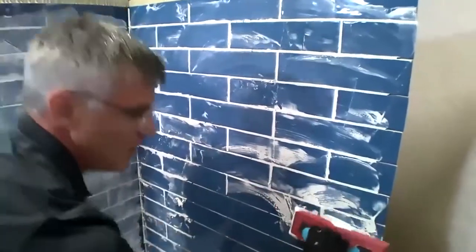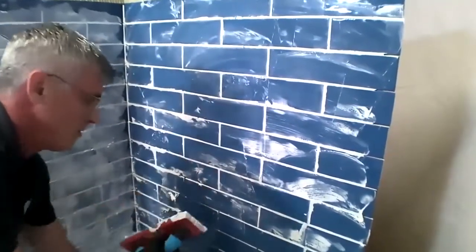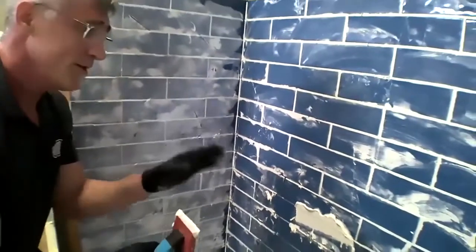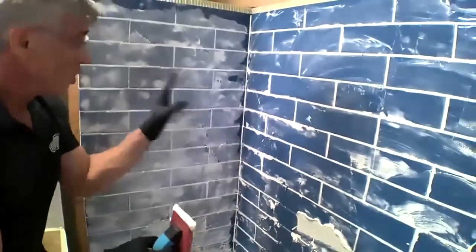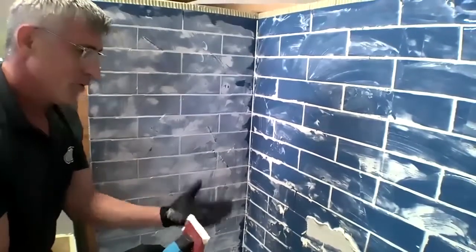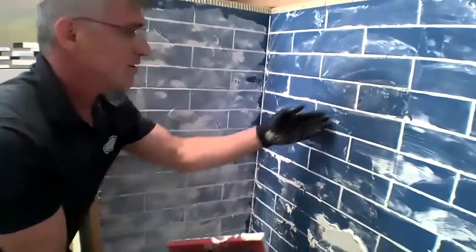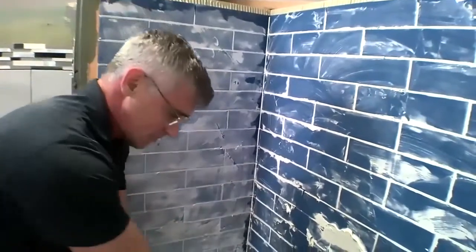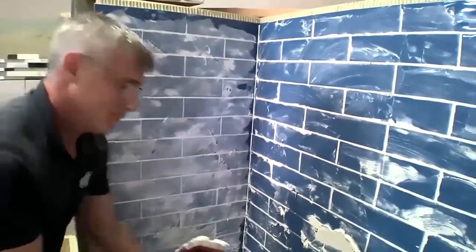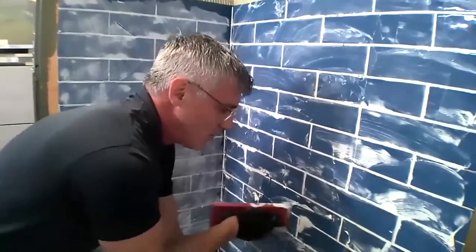William, two questions for you. How long does WA sit on the substrate before you can clean it? So our recommendation is all of our grouts, we're going to allow them to dwell on the surface. We don't immediately start washing this. We're going to actually let it set up a little bit. And the reason we do that with ARDEX grouts is so that we don't wash away our grouts and overwash those joints. We want to have nice full grout joints, and that's what we'll get. So here we're going to wait, and actually that epoxy grout is going to be the last thing we clean. So we recommend waiting 20 to 30 minutes. Here we're going to wait and see how long we have.